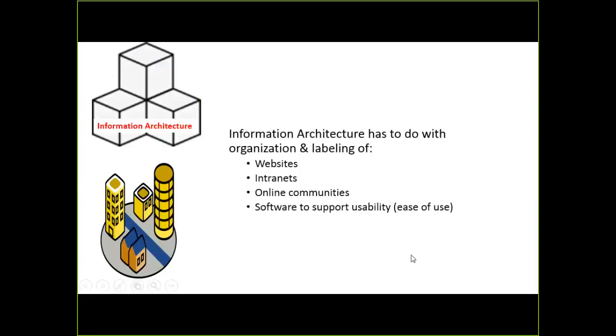It has to do with the organization and labeling of websites, intranets, online communities, or software to support the ease of use, just to make sure that we know, let's say, where the information was taken from or where to transfer the information. This is the only way the healthcare organizations will work with providers, with insurance companies or payers. If you don't know exactly where you're sending the information, then how can you send it and still be compliant with privacy and security measures? So it is a very important aspect. Just understanding the basics of it will be sufficient.